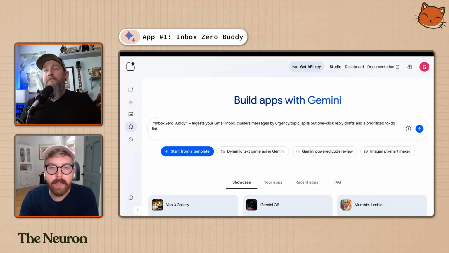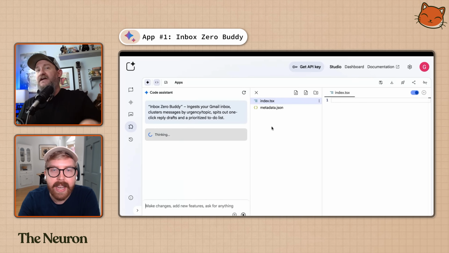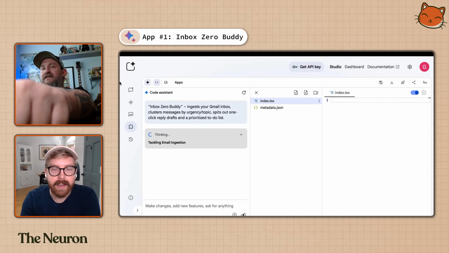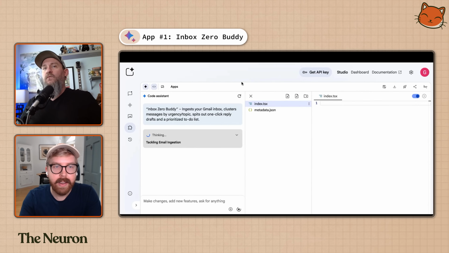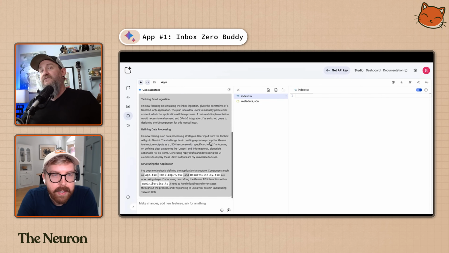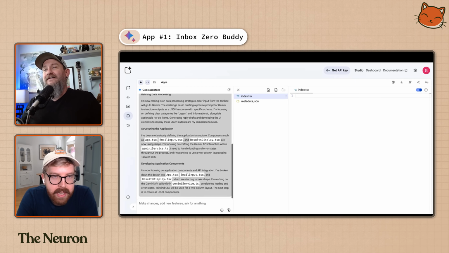As you can see, we didn't pick any starting template. We're just giving it the idea. Click the caret down so they can see the speed, on the thinking tab where it opens that gray window. Yeah, here you can see the speed this happens with. It's crazy. So it's structuring the app right now.